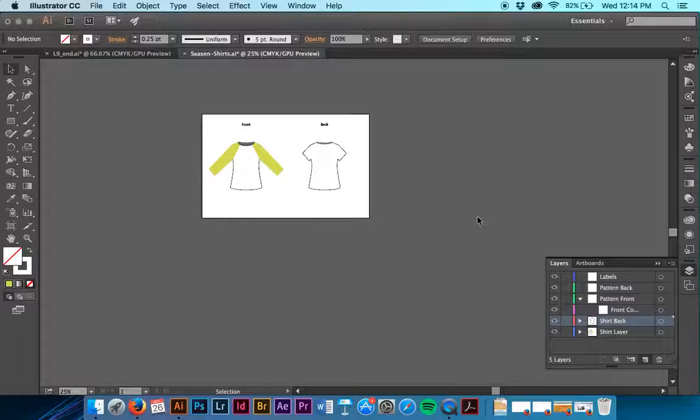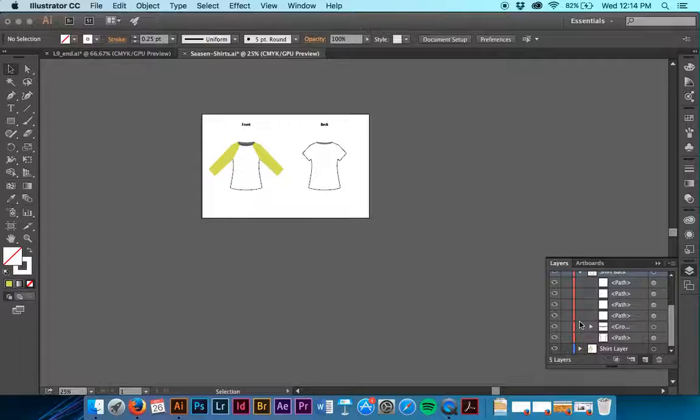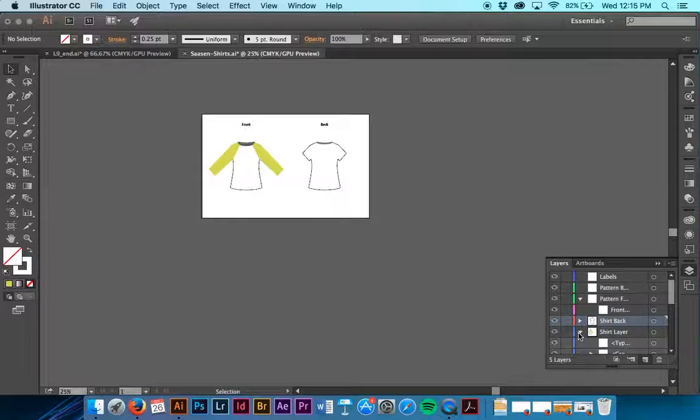So we're going to toggle this open from shirt back. And then we're going to press the Shift key while clicking on the group object to select both sublayers from shirt front up to the labels layer. Should toggle back. We're on shirt layer.